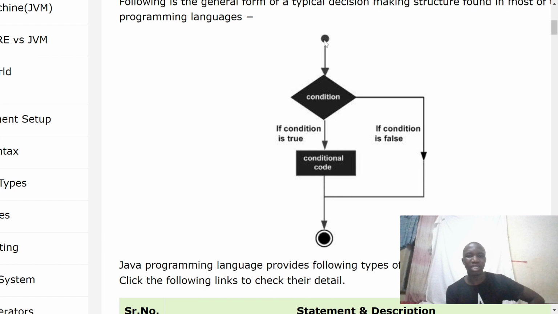So here we are saying that the program starts from somewhere, and as it tries to execute, it encounters what? A condition. This is a symbol for a condition. When a condition is encountered, we expect it to give 2 results. The condition is either true or false. So what you see here is what we have called the conditional code. Like what should happen if the condition is true? That's what we call the conditional code. Then if the condition is false, what should happen? That's what you see on this side. If the condition is true, then do this, continue downwards. Otherwise, if it is false, move to the right like that. So then we come to a stop.